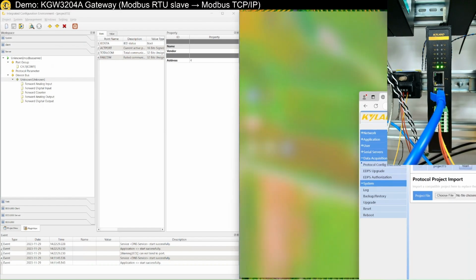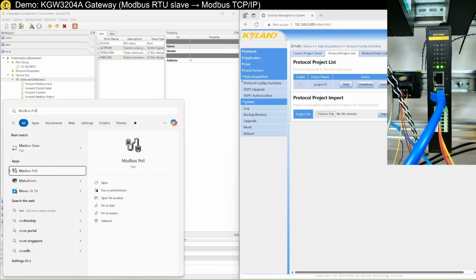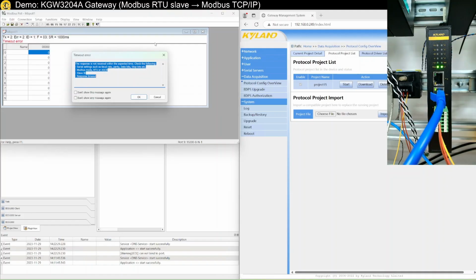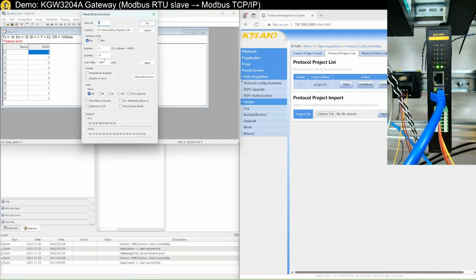Now I'm going to create this Modbus Poll. Connect. It's a serial communication. Reach out to COM9, and these are the baud rate, and press OK. So you're going to expect error. The first error we expect is probably because the slave ID is not correct. So let's reach out to the slave ID, which is 4.